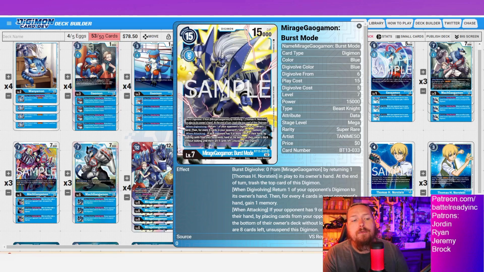Now, if you don't burst Digivolve, you can actually just leave the MirageGaogamon on top of your MirageGaogamon. I don't know if you really would. That's a 5 Evo cost. That is definitely not easy. But when Digivolving, return one of your opponent's Digimon to its owner's hand. Nice and generic. There's no stipulation to that at all. It's just anything you want just gets to bounce back to the hand. That's really cool. Then for every 4 cards in your opponent's hand, gain 1 memory.